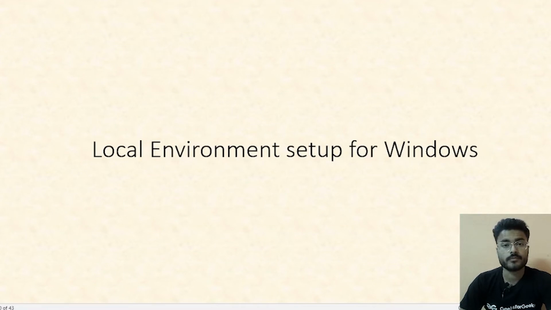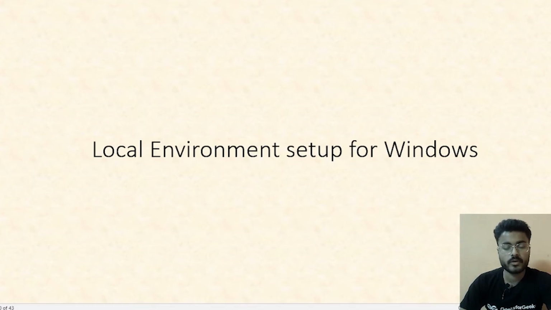Now, up till now, in all the previous sessions, we have been using Code Sandbox as our primary code editor. And what you didn't realize, if you were following along, was that much of the package handling and the nitty-gritties that are required for us to bind this entire ecosystem in order to make our React app work was being done behind the scenes by Code Sandbox. So if we follow along this environment setup for our local machine, we'll see what all components and what all pieces are required in order to form this entire system in which we can execute our React apps.